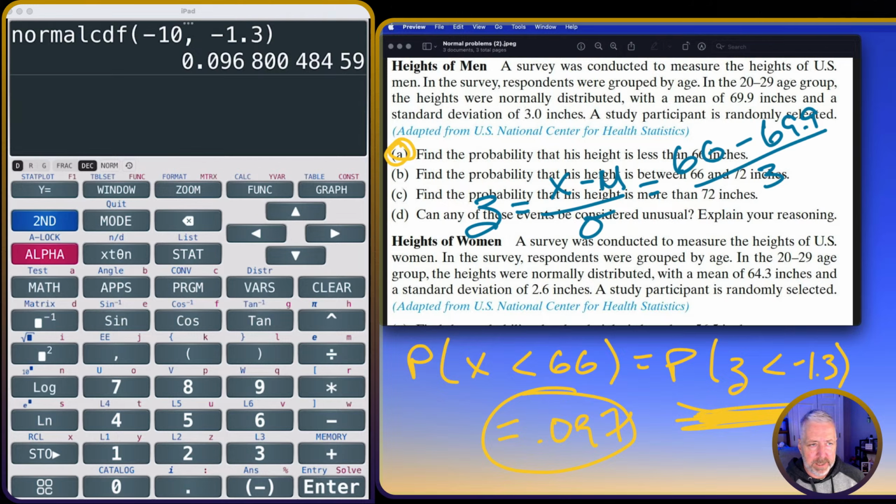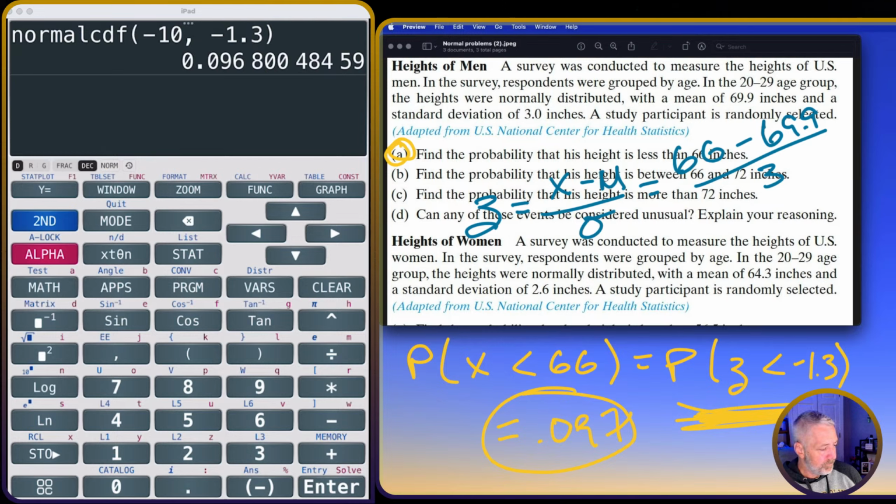What's the probability that their height is less than some inch value? Heights of men, in this case, we were looking at that the height is less than 66 inches. We transformed it. We worked with the z value using the calculator. There's our answer. Much of the same, actually, for all of these. These have context. The second set were just x's, and the first set that I gave you were x's as well.